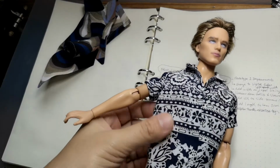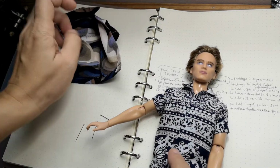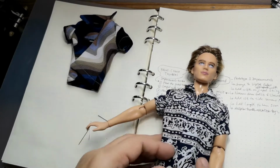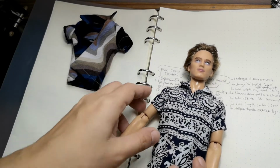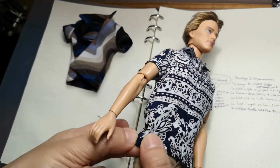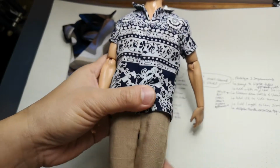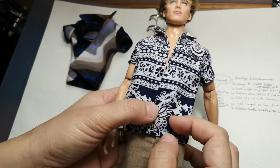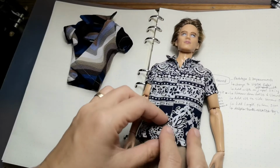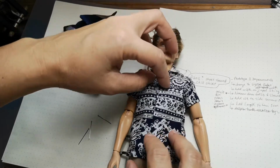As you can see, it's a little fit for this guy compared to this daddy, 80s dad fit. This one is a little slim fit, but not as slim fit as I wanted it to be, but it is slimmer, right? And then I did intend to add some slits here to the sides, but I realized I really don't need slits. And also I added 1 centimeter hem length here. All right, I think those are my major changes.